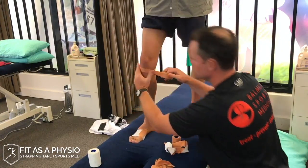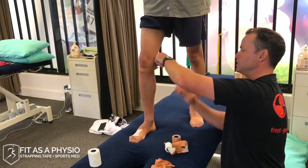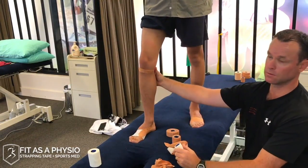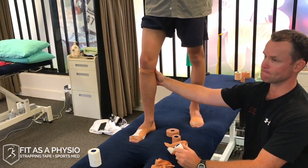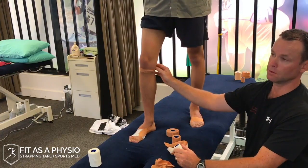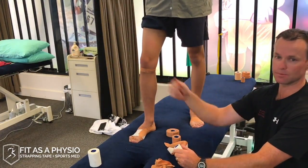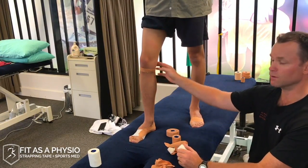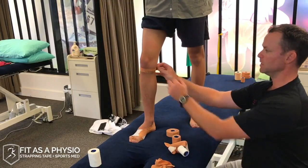I might do that two or three times. Either over-wrap it with some rigid or wrap it again with some 50 or 25. There are some patella tendon straps, like jumper's knee straps with a silicon pad — Velcro straps that people put on. But I get people to squat, jump pre-taping, put the tape on — that should make a difference. If it doesn't, then you need to either go tighter or change your angles.